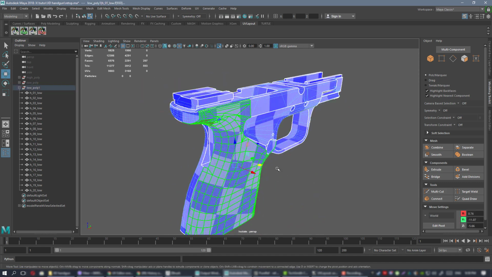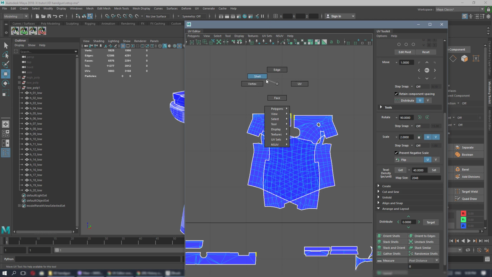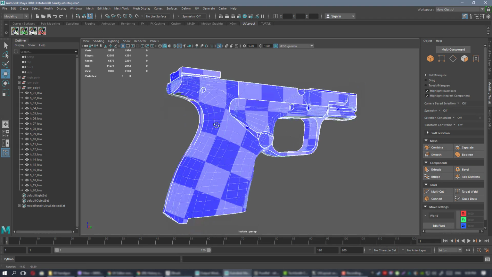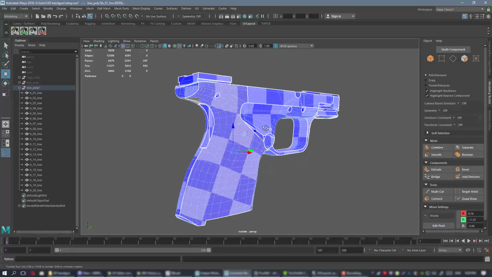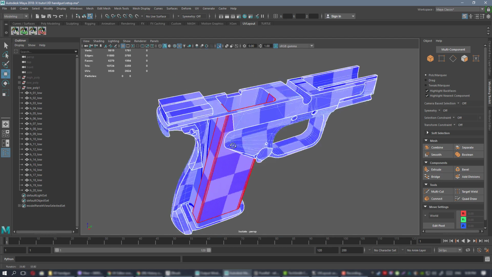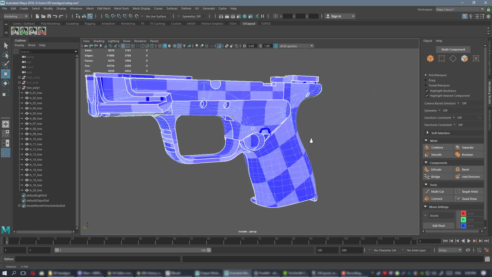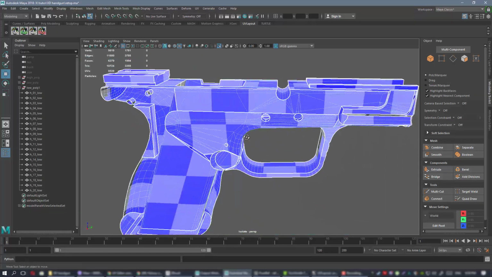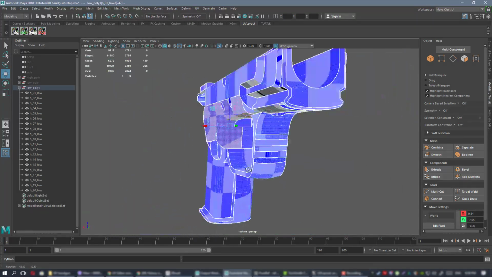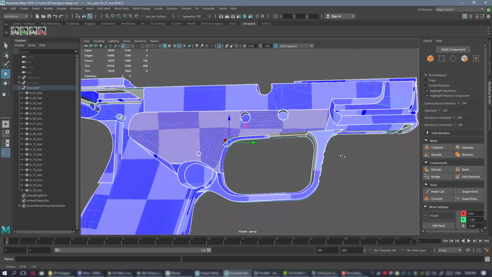Okay, so right now keep your UV editor open and click shell select, go into shell mode. Now it's easier to select those that I don't need. So let's start with this one. I don't need it, I'm going to flip it afterwards. Same with this one, but before you delete anything, make sure that they are the same.